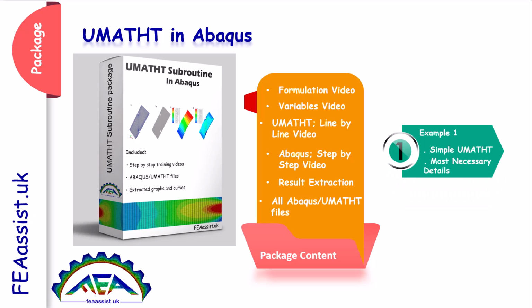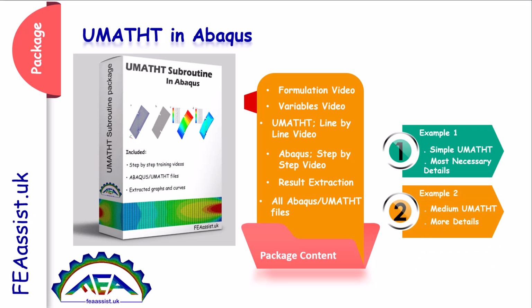In this package, you will get one example, which is example number 1, in which a simple UMATHT subroutine is explained to you to understand. In this example, most necessary details are explained to you. And in example number 2, which is a medium UMATHT, we are explaining more details in a more complex UMATHT. By downloading and actually understanding this package, you will be able to write your own UMATHT subroutine in Abaqus.